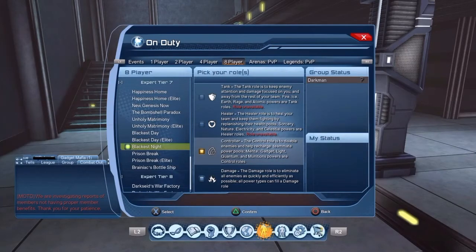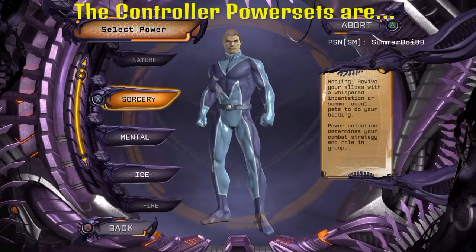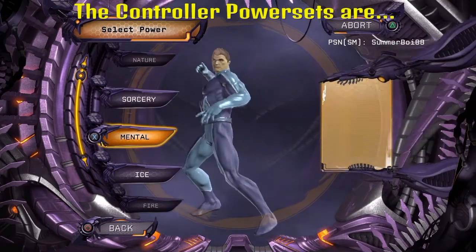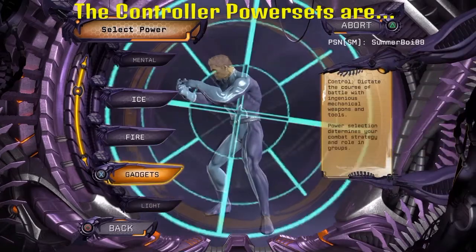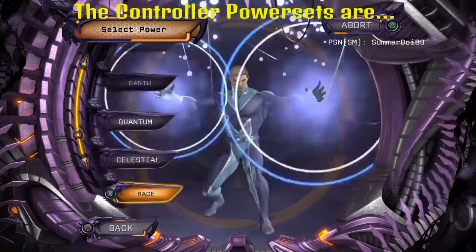The purpose of the controller role, and this is taken directly from the on-duty queue-up menu in the game, is to disable enemies and to help recharge teammate power pools. The power sets that allow for both damage role and controller role are mental, gadgets, light, quantum, and munitions.